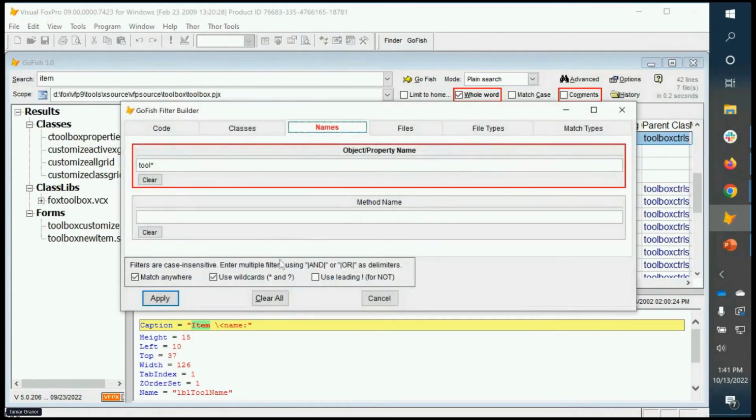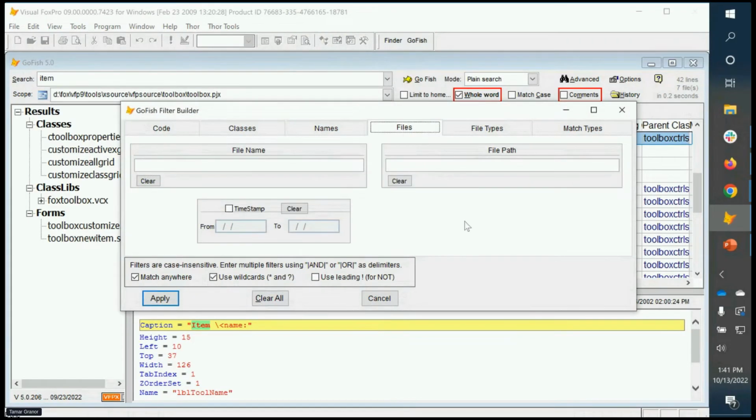Finally, let's clear that. We have the ability to filter on the file name. Now, we had that in the original search, but sometimes we might want to do it later, on the path or on the file's timestamp. Same kind of stuff we've been doing. Here, we'll go ahead and do the leading not, the leading exclamation point, and we'll search for those whose file name does not include the word toolbox.